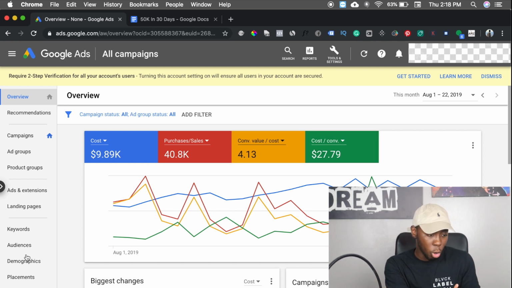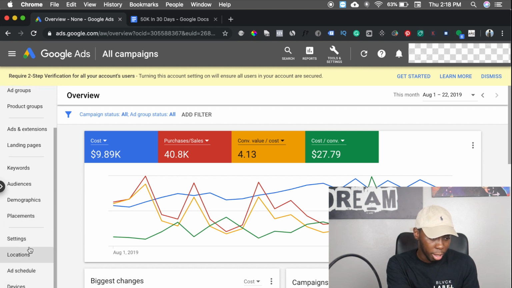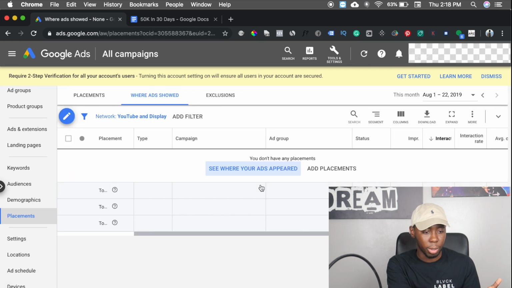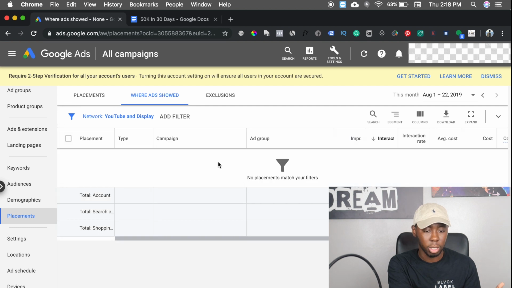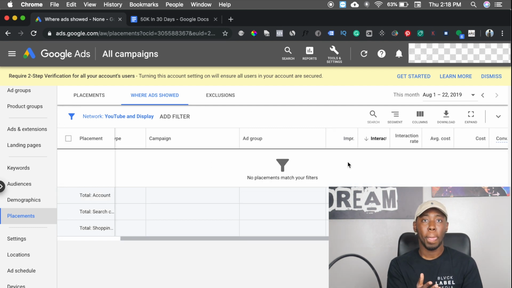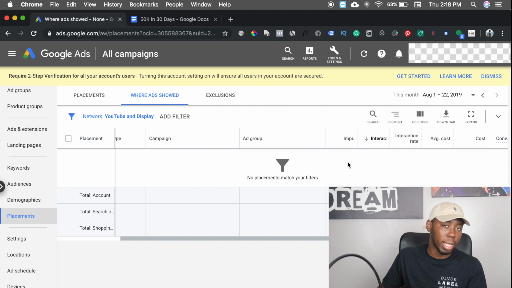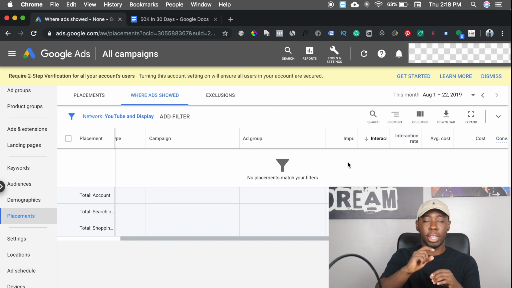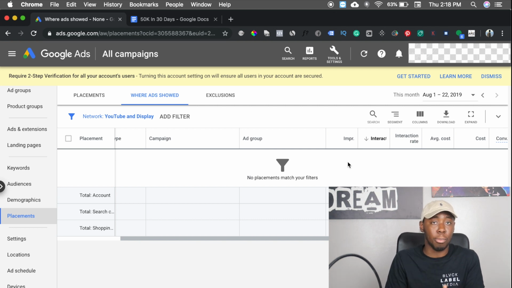So let's go into placements. See, it's not even showing me that. If I was running a regular remarketing campaign, I would be able to exclude any placement that isn't profitable. And with a regular Google Shopping campaign, I'll be able to exclude keywords that aren't profitable.